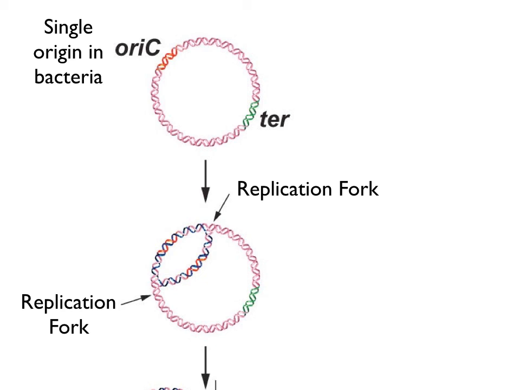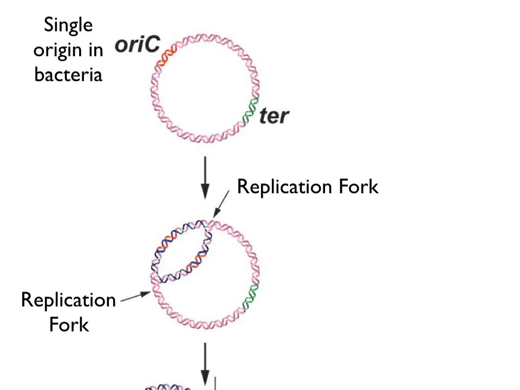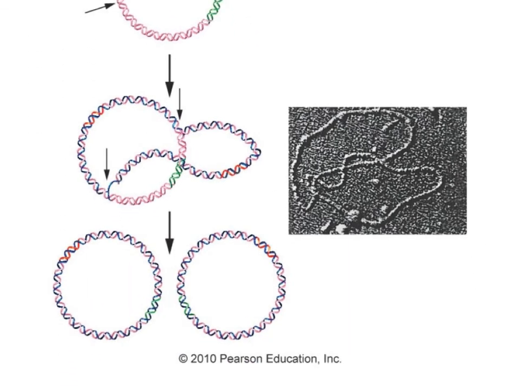The spot where the DNA has been split is called the replication fork. So in this, you can see there are two replication forks in these circular chromosomes. And as these replication forks move around the plasmid, as soon as they reach the termination site, we will end up with two double-stranded circular chromosomes, each of which contains one original pink strand and one new blue strand. Okay. Now that's DNA replication at a high level.